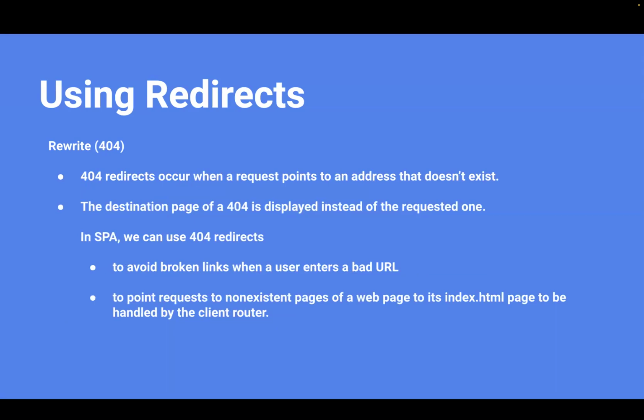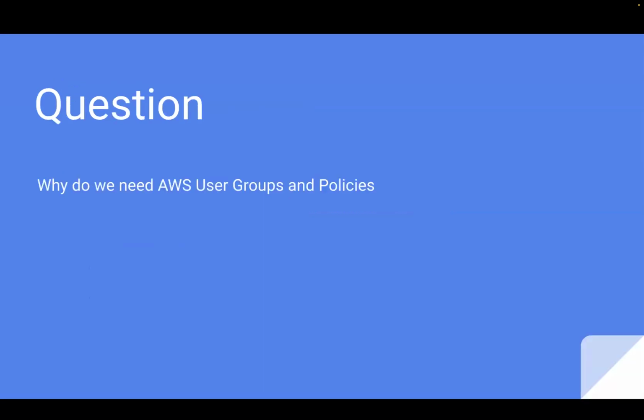Now the 404 redirect, for when a request points to an address that doesn't exist. I think what we have said so far kind of covers the 404 redirect. You navigate to a page which doesn't exist, or a page for which the current router doesn't know where to find the file. In that case, you are going to get either a blank page or a 404 page. So we force all of them to go back to the root index.html.